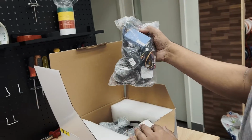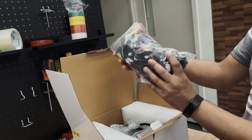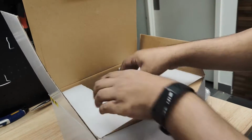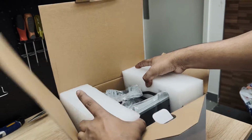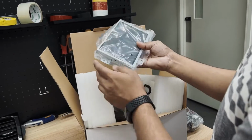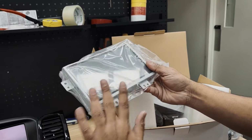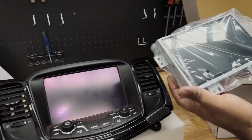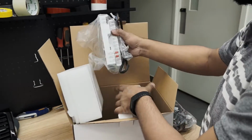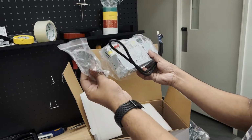And next, if you open up the box, this is what you'll be getting in the package. This is the whole complete cable set, and this is the screen, which you have to replace the factory one with. I'll show you how. Aside from that, this is the actual drive and the bracket itself.